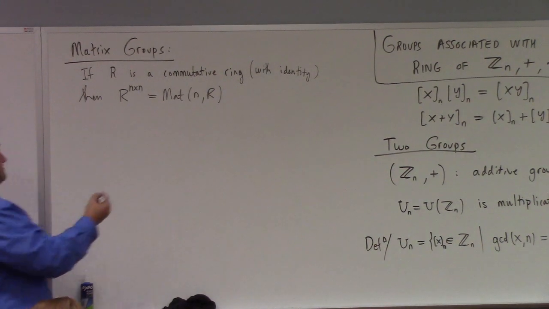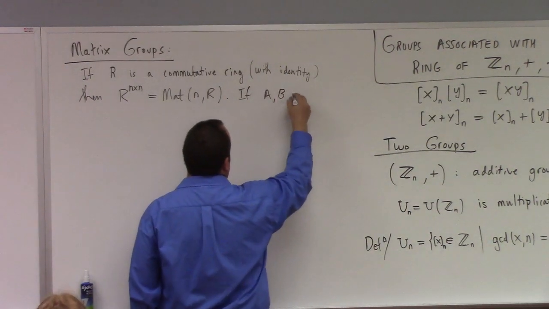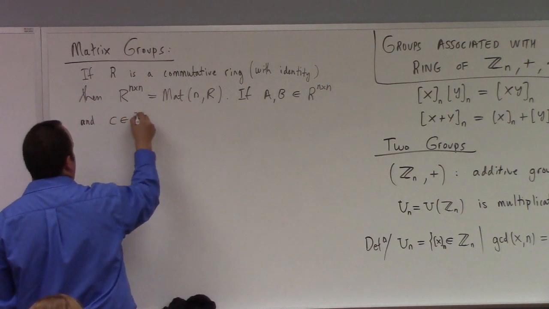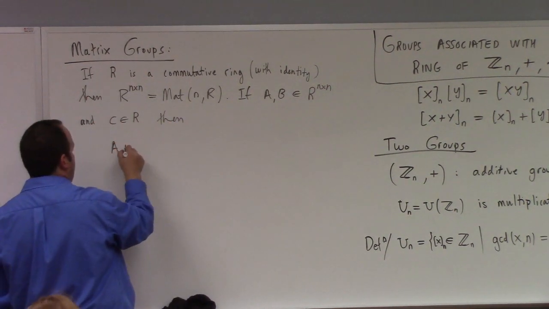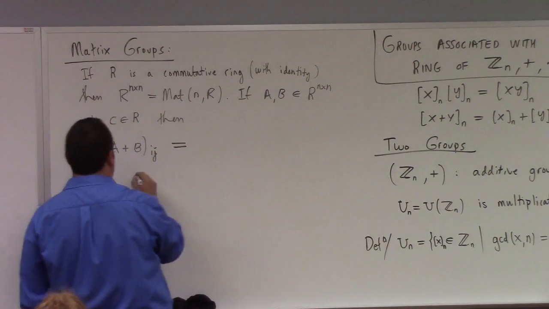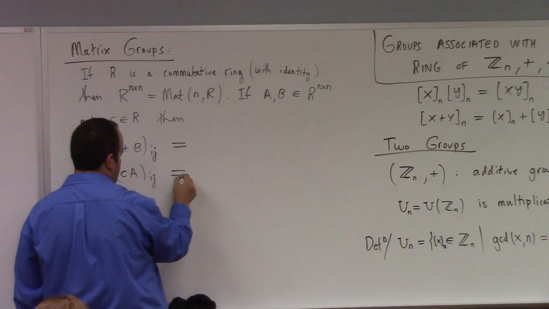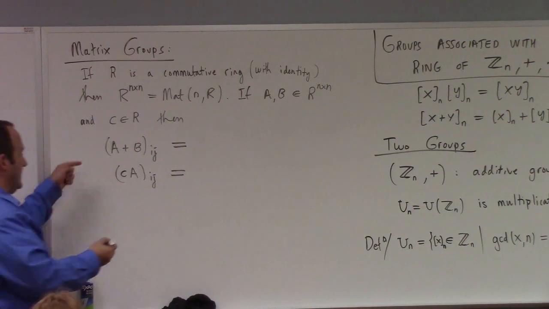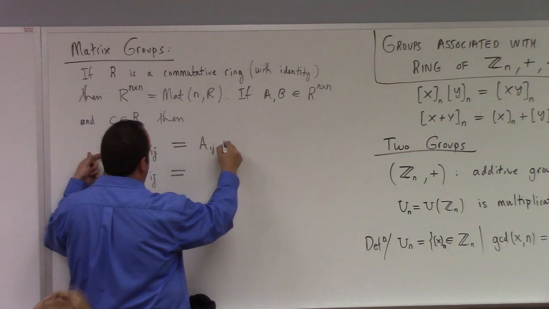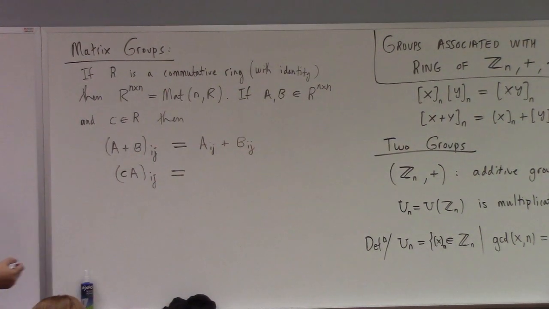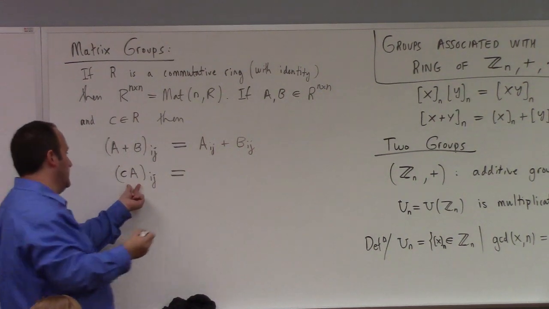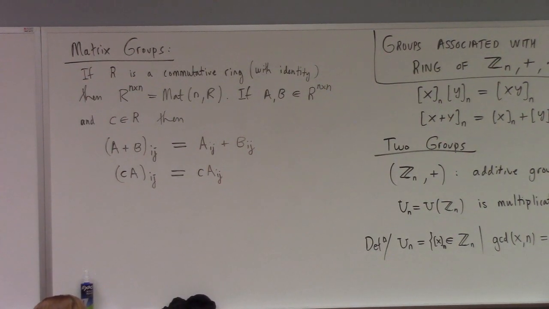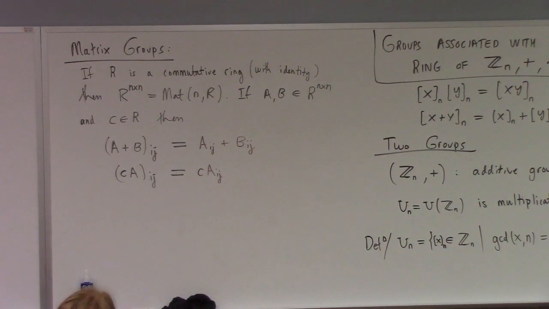All right, here's the definition. If A and B are in, let's say, R^(n by n), and if c is a ring element, then (A plus B)_ij is equal to, and (cA)_ij is equal to. You tell me what I should put on the right-hand side of this definition. We should not be surprised by this. We define addition by just adding entries, all right? And we define, this is scalar multiplication, so we just do c a_ij. Actually, I don't know if we have too much use of that right now, but it's there, okay? So there's scalar multiplication by ring scalars, just the same.